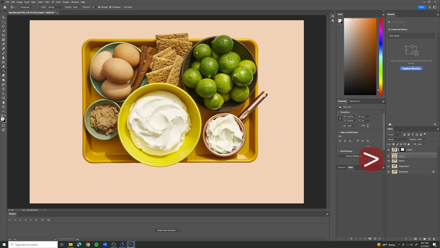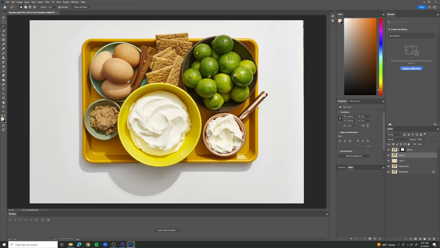Well, so we have our shadow layer. Let's go ahead and bring that back. And this is pretty easy. All we want to do is get this lasso tool and do a rough cutout of the shadow. This does not need to be a perfect science. Just kind of run over the whole thing so that it's cut out.